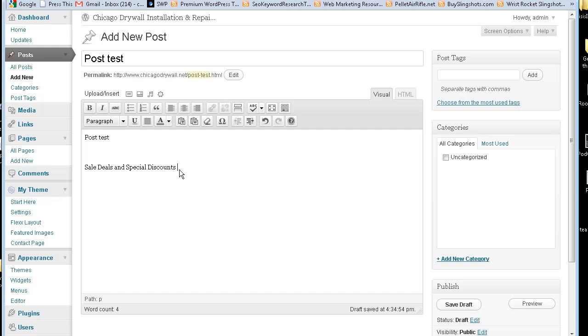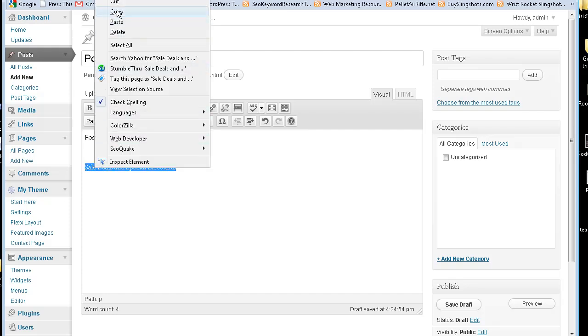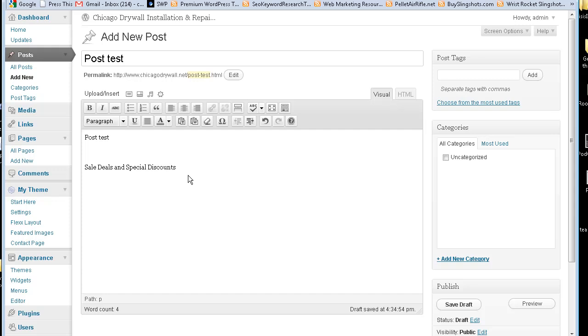I'm just going to type that in there. I want to copy this because this is something that I'm going to post. Well, here's what the category is. Whatever you're going to be posting on frequently, like let's say that you're an artist and you're going to art shows all the time, you might want to have a category called latest upcoming shows, or something like that. You've got to figure all that stuff out depending on your market or what you're in. Put some thought into this. And if you're going to be having deals and discounts and stuff like that, make a category for that, so that when you're making posts, you can put them into the correct category.